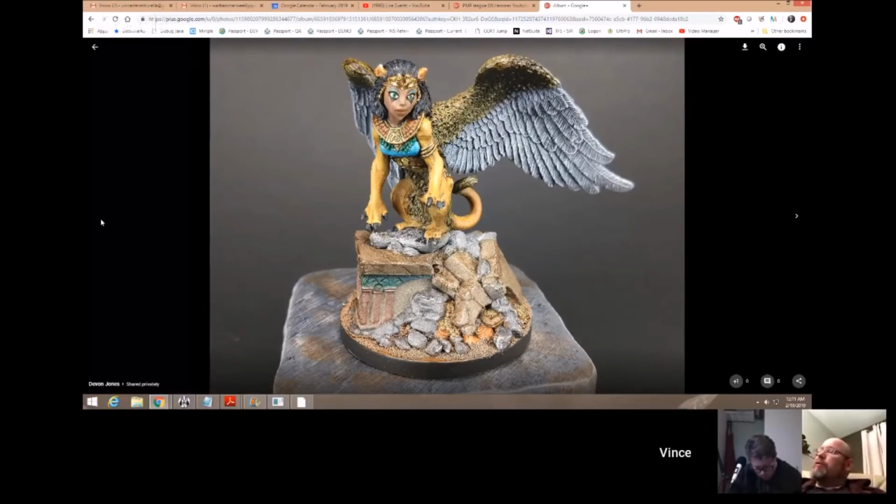And that's what people most look at when they look at a model, is they centralize on the face and look at that right away. So if you're fine with your fine super tip brush, and you just get a little bit of dotting on there, and you're willing to try it, I think that'll look really sweet on that.